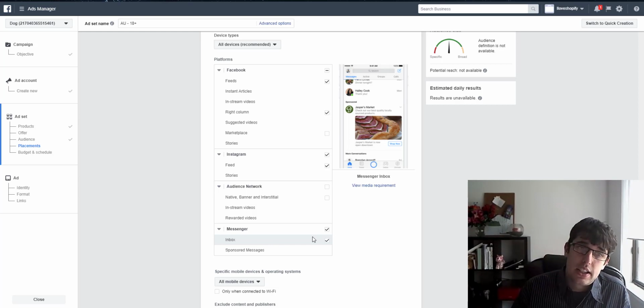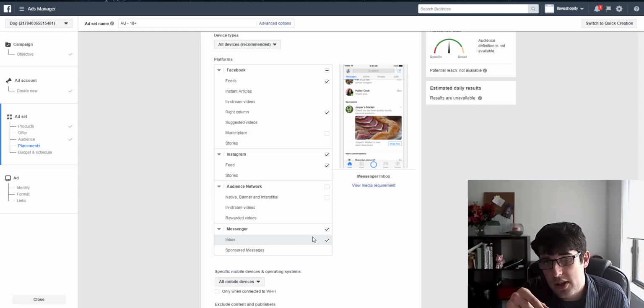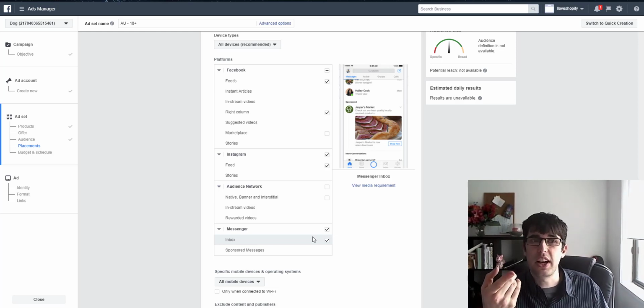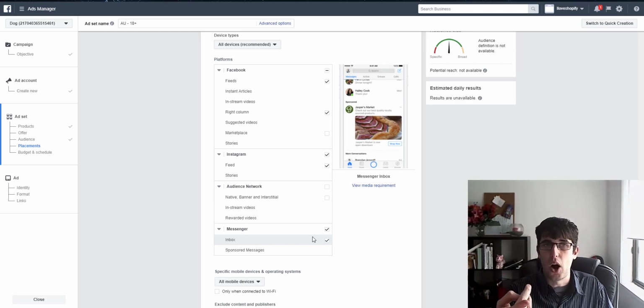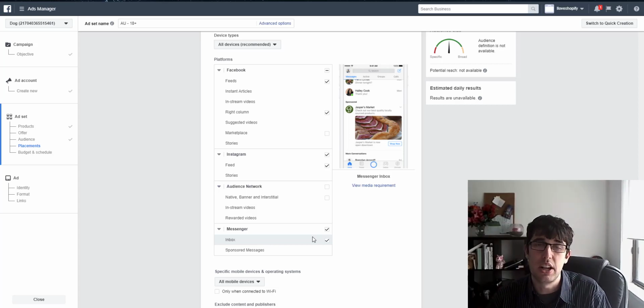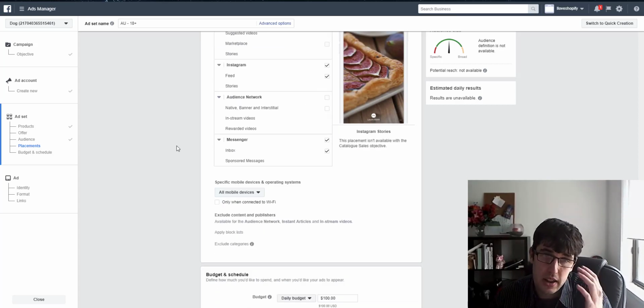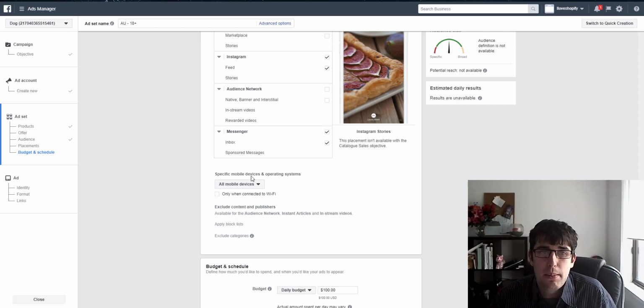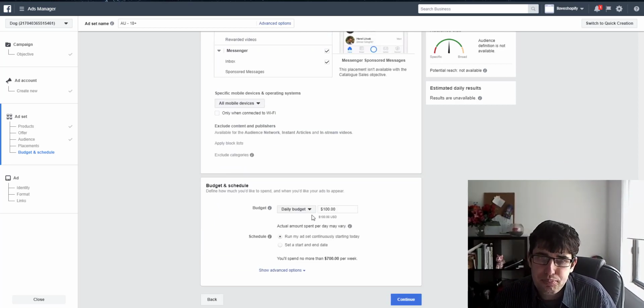What you will find as an expert little tip here is that if you do find Messenger does really well, unfortunately it's a royal pain. You can't have Messenger by itself. You have to have at least Facebook. So you're going to have Facebook. I do Marketplace and Messenger. Because Marketplace never targets much, so it'll mostly target Messenger. You can't do it by itself. It's just how they've coded it. Leave all mobile devices open.